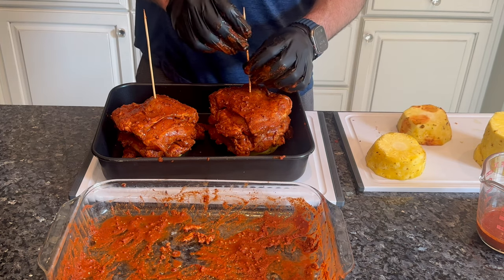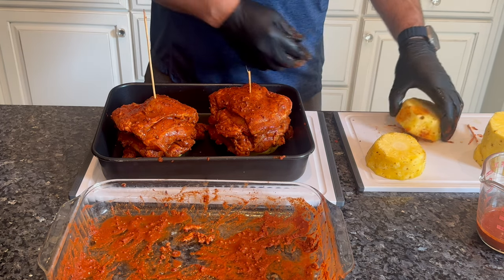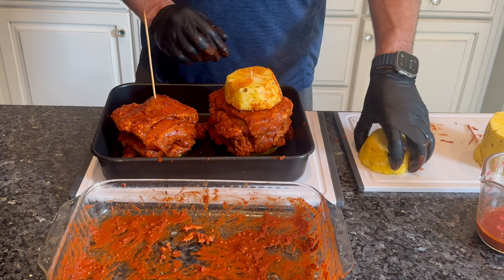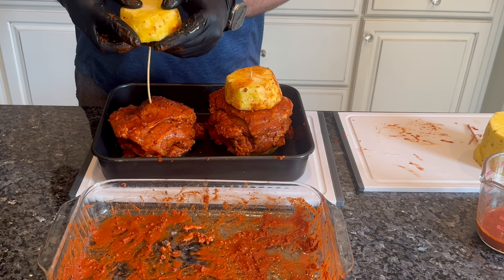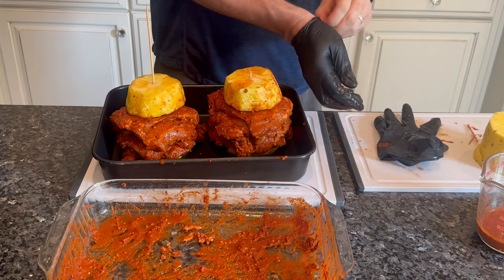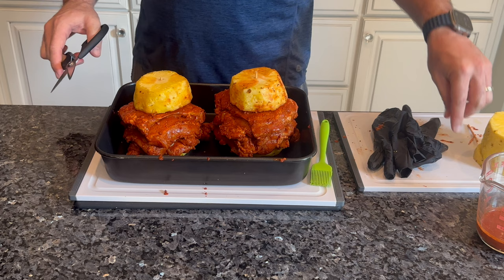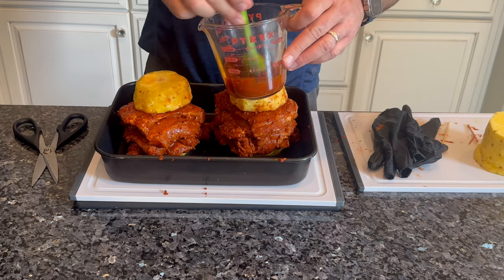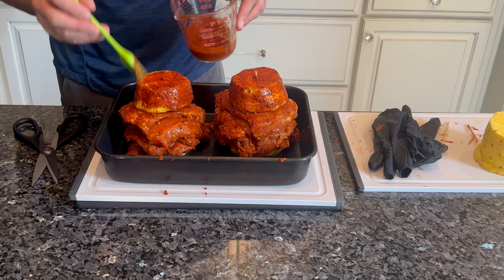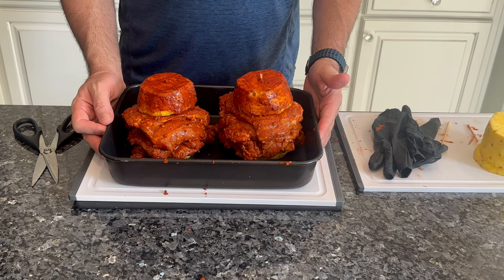Oh, failure. Real TV, guys. All right. Try not to do that on this one. Out of the way. Kitchen shears, get rid of that guy. And I saved a little bit of the sauce because I had to brush the top of the pineapple. Tell me that doesn't look good. We're gonna get the big green egg fired up and we'll see you out there.